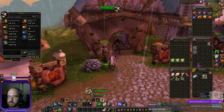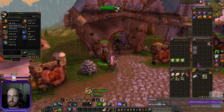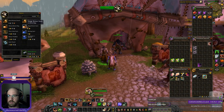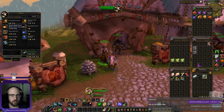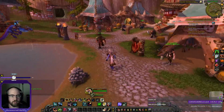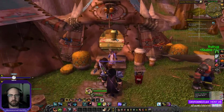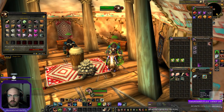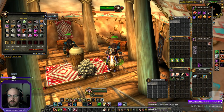The winds guide you. 20 slot enchanting satchel. Gem pouch. Engineering. 14 slot, nothing. Mining sack. Oh, so there's 10 gold for a 14 slot bag. May the eternal sun shine. Buy two of those. Why do I need bags? So that I can put stuff in my bank? My bank is very clustered. Well met. There we go. Yep. Okay. Alright, now. Light leather.